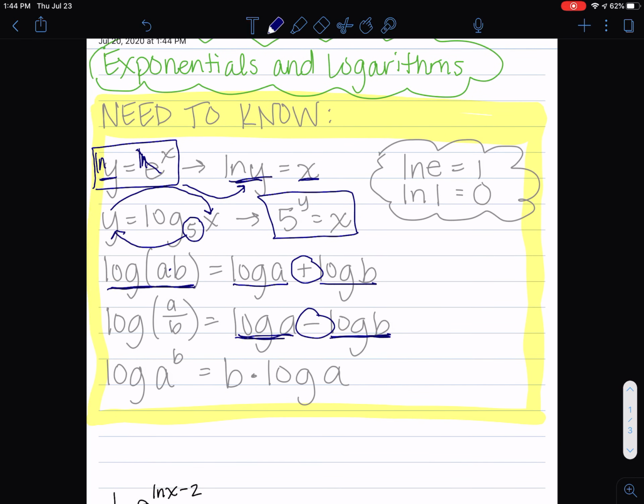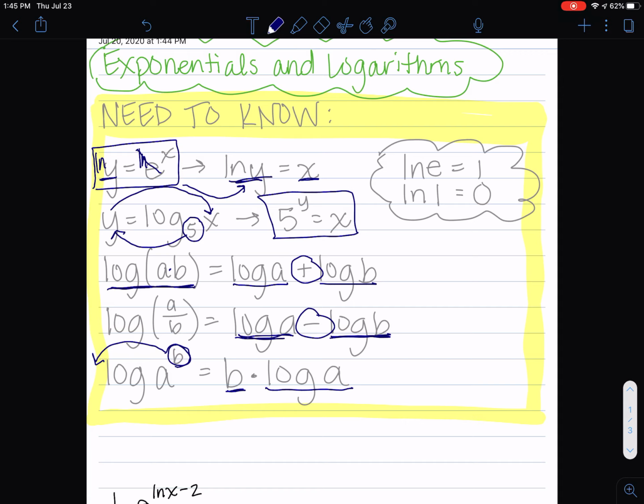If I have an exponent and I just don't want to deal with that exponent, I can pull it out into the front so that it's by itself, and then I'm left with just the log of whatever that base was. That's one of the very few times where you're actually allowed to separate a base and an exponent. Usually they're pretty stuck together, but in this case, you can bring them out in the front.